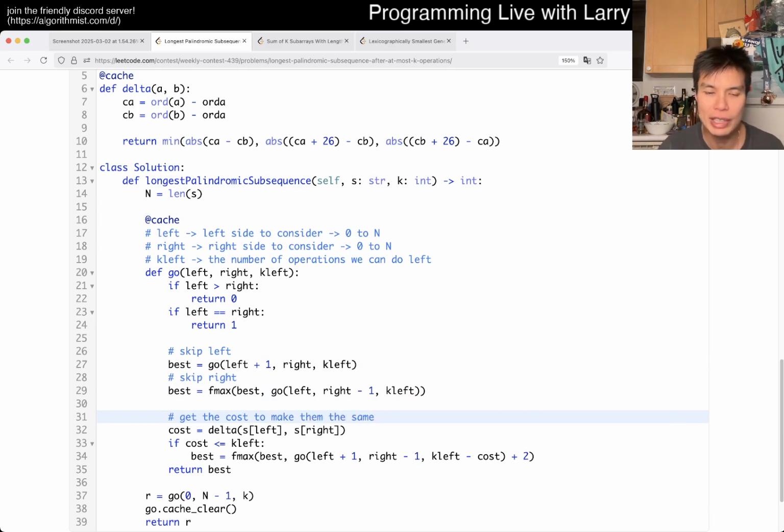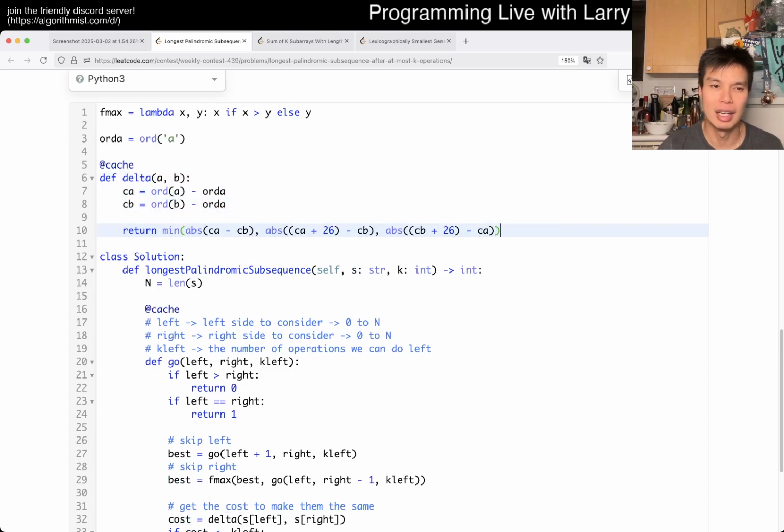And the key thing to know here is that given a left and a right, like if you have a character B and a C, it doesn't matter if you're converting the B to the C or the C to the B, or even in a case where you're converting a B and a D, you meet in the middle. The cost is actually the same, right? So that's why you could do it this way. You could do some maths, and this is the way that I did it. This is just a character, so it's either the absolute value of A minus B, the difference between them, or this is for wrapping around one of them, and this is for wrapping around the other. If you take the min of all three, you'll get the answer.